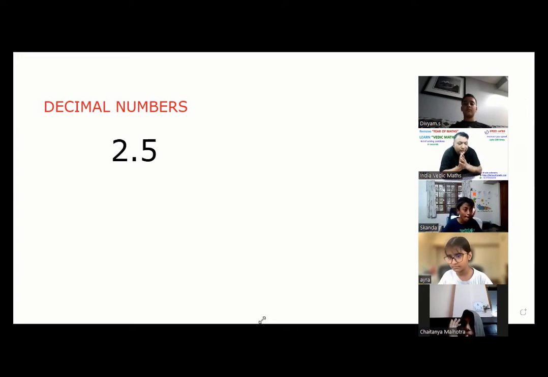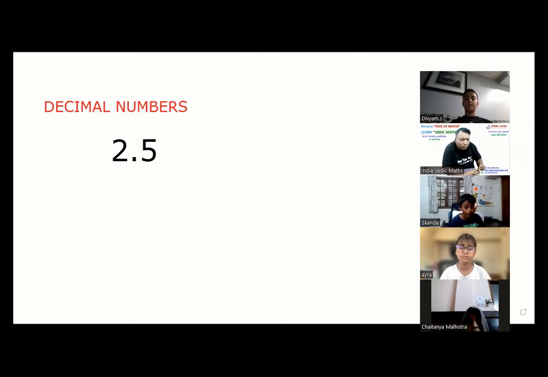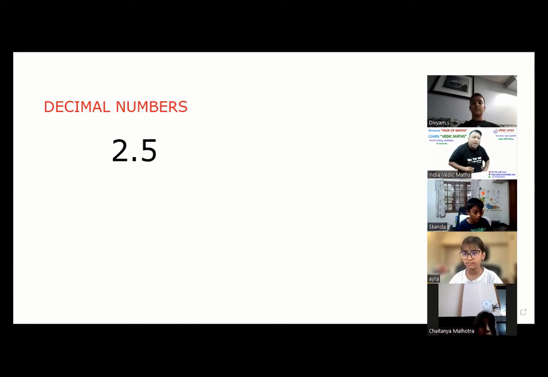Yes, sir. But in my school, there are decimal numbers in my syllabus. Perfect. So we are going to learn it today. Ira, we are going to start a new topic today called decimal numbers. Do you know, Ira, what is a decimal number? It is a point which comes in the middle of a number. Decimal number, like fraction, we say fraction is like what? Numerator and denominator, part of a whole, correct? Yes. So decimal number is another way. So in an exam, it comes like 55.2, 55.9.